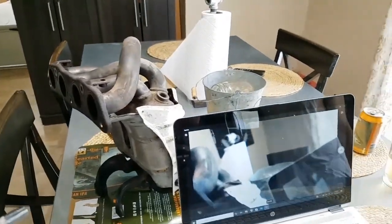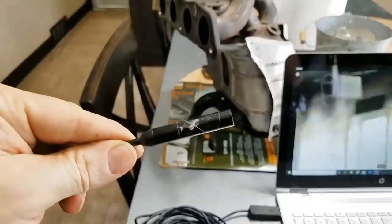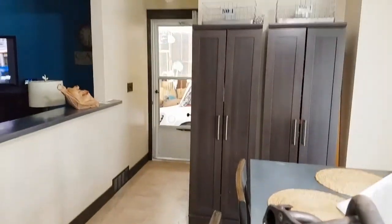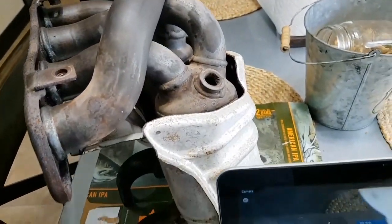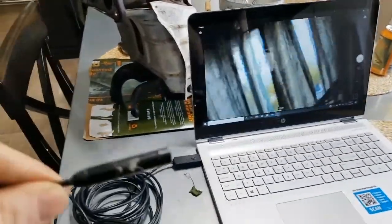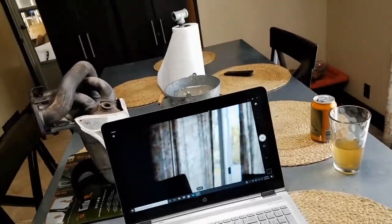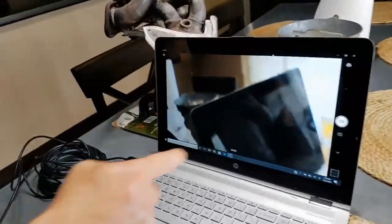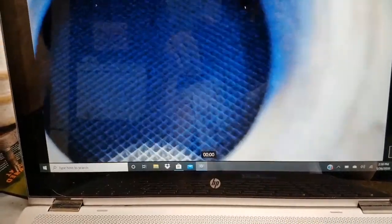Alright, now we've got the HP Envy hooked up to the endoscope camera, and there's the MR2, and we have the MR2 pre-catalytic converters here on the dining room table. We're going to find out what we're doing here and why we're doing it. So I'll give the camera to the mechanic here. He'll show you on the computer what's going on here, hopefully. So there is your hole for your oxygen sensor. We have a lighted endoscope camera.